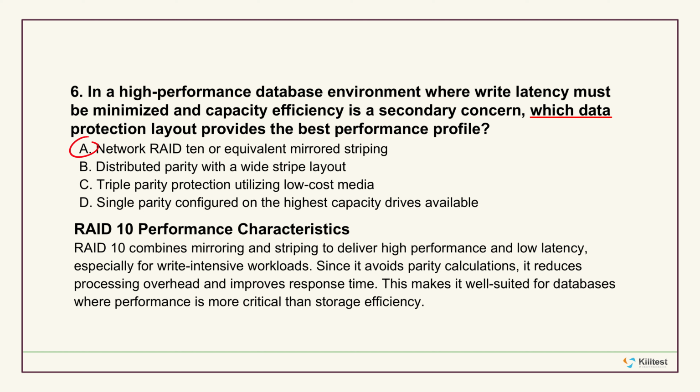And RAID 10 avoids that. Yeah, RAID 10 avoids parity entirely. It just takes the data and creates a direct mirrored copy across striped drives. Because there is zero mathematical overhead required before writing, you get pure raw performance. But you just take a massive hit on raw storage capacity.